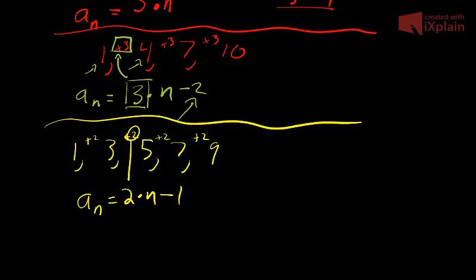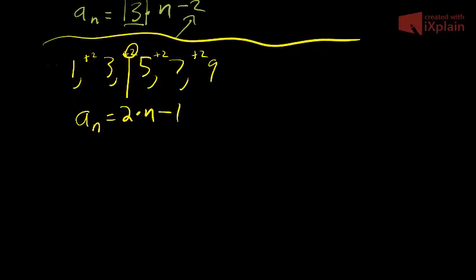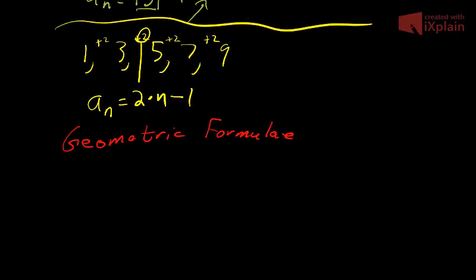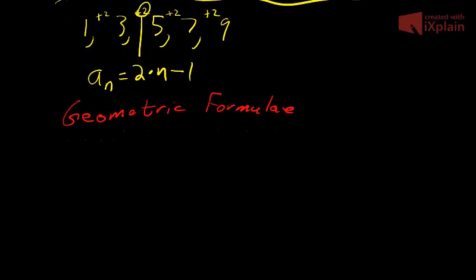One last thing that I want to be able to do is a formula for a geometric sequence. So we're going to do geometric formulas now. Technically, the plural of formula is formulae, which is kind of weird, but that's okay. So for a geometric formula, we're going to have something that looks kind of like a sub n equals a number, I'm going to call it k to the power of n, which is going to be kind of strange, and that's okay. We'll make it work, and then this is going to be multiplied by some other number. Let's call that c.